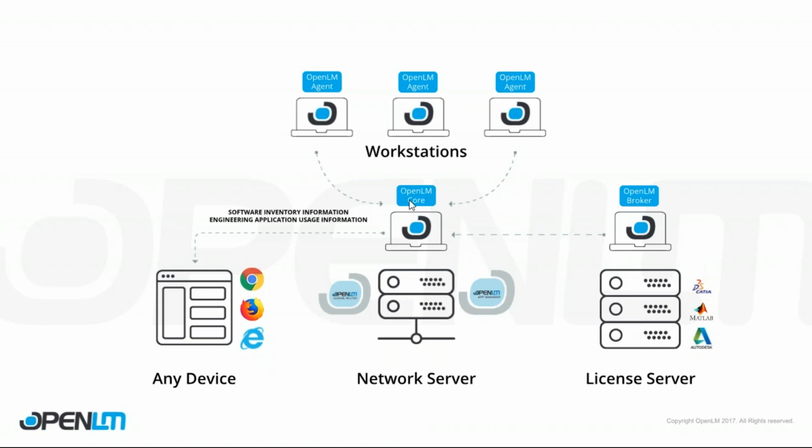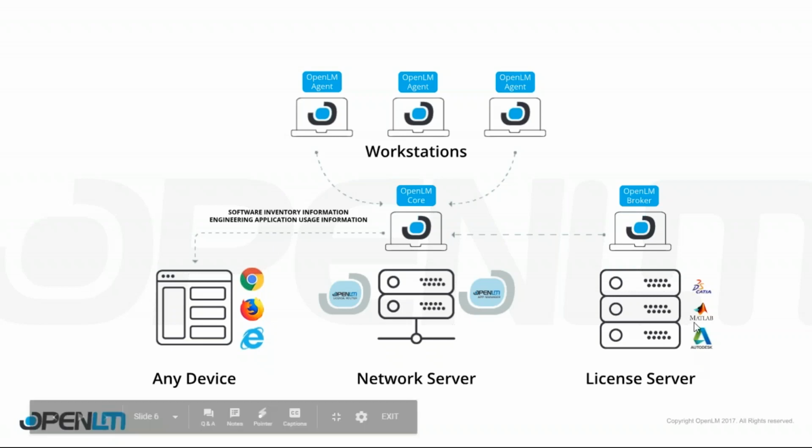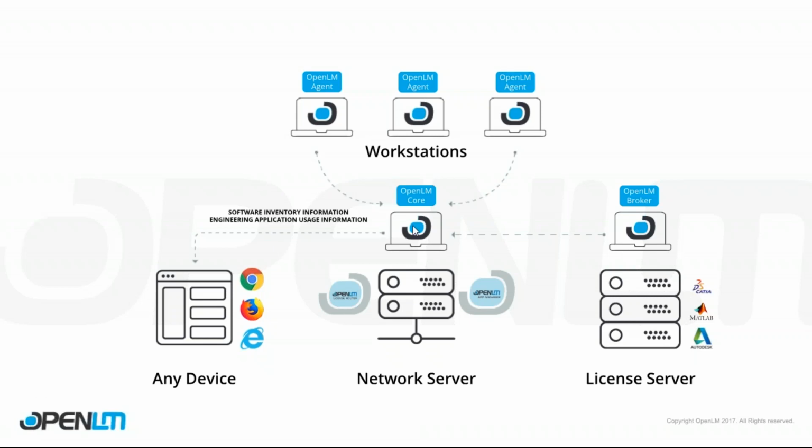which in turn stores the database, calculates the information, and also allows you to connect using any device, using any browser, to view the reports. Now, you might have many license servers, so you'll have an Openlm broker on each one of them, and Openlm core will be centralized. The Openlm agent is to be installed on the workstations, but only in order to get a few extra functionalities, which we will see today.